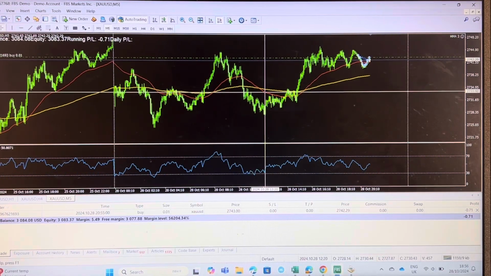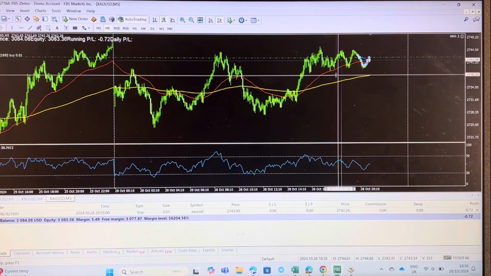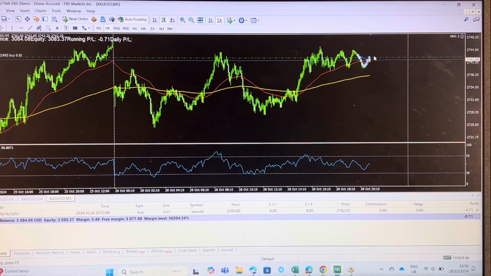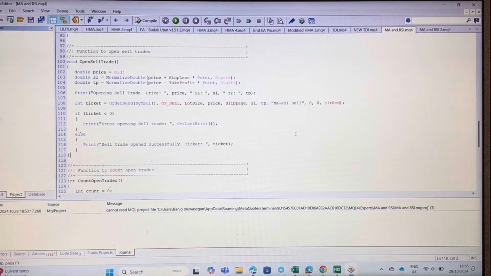So basically that's the instruction. In this instance, it's going to take a sell for us. In this instance, it's going to place a buy, just one trade, and we want to be able to set our take profit and our stop loss. So what I'm going to show you is that I'm going to paste what we are trying to do here. I'll show you how to do it, and if there's any error, I'll also show you how to debug the error. So let's start.